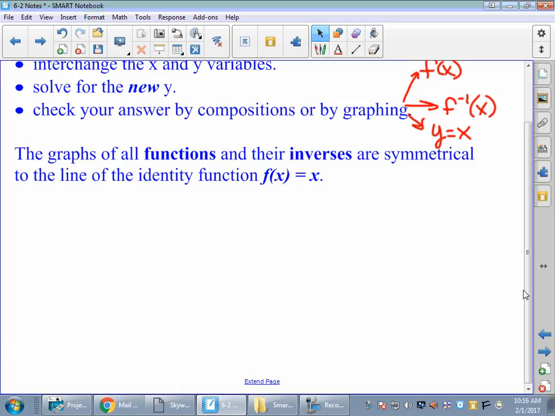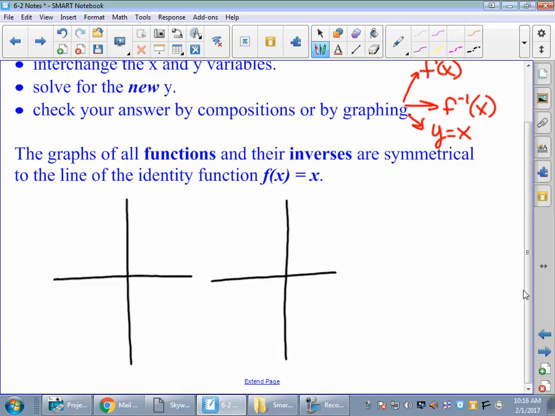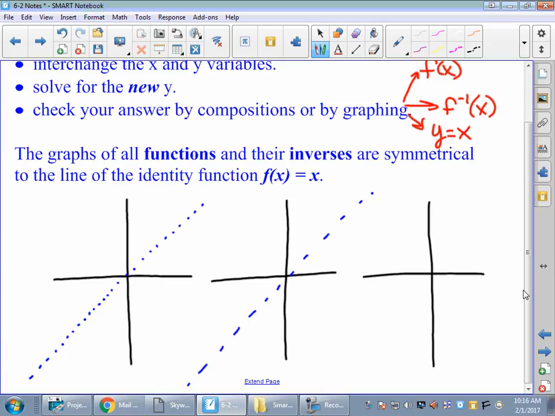So just to review what that identity function is, we talked about it way back in chapter 2. I'm going to show you 3 scenarios that might occur. The identity is when you plug in x, it gives you the same y value. So that's 0, 0, 1, 1, 2, 2, all the way in the positive 45, negative 1, negative 1, negative 2, negative 2, all the way through. So this is the 45-degree identity function. That's y equals x. And what's nice about it is every function and its inverse is symmetrical around that line.